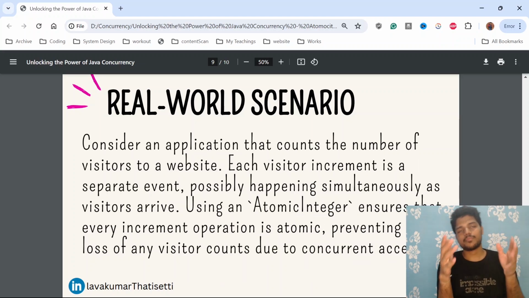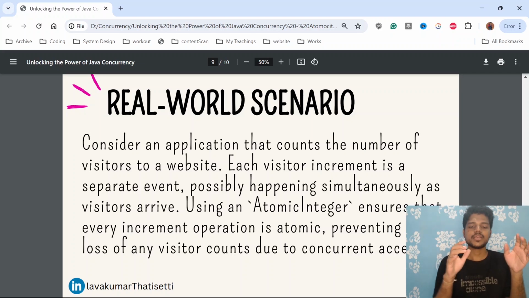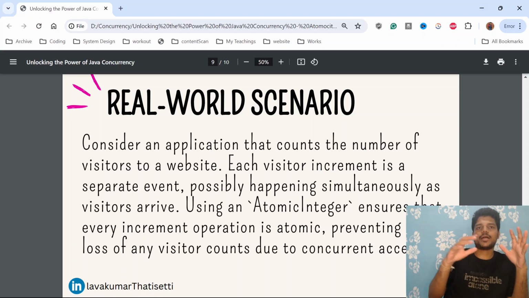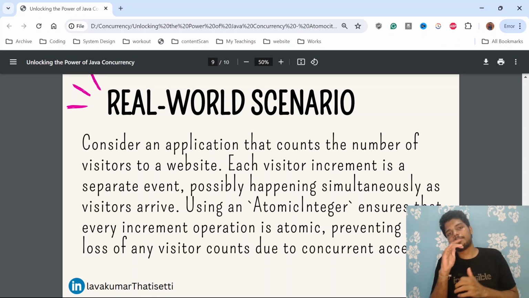But consider an example that counts the number of visitors on a website. Many people come to the website, so these are parallel operations. Each visitor increment is a separate event, so multiple parallel events can occur because of multiple visitors.